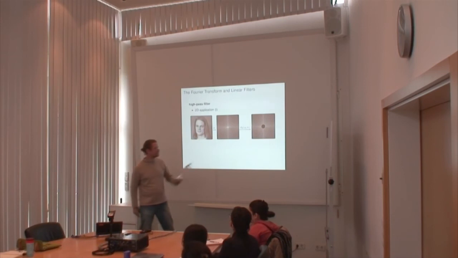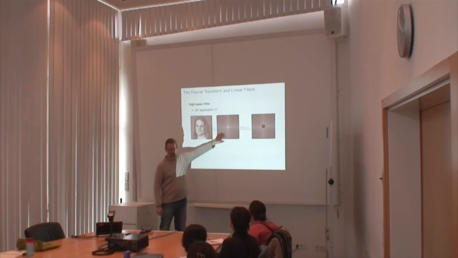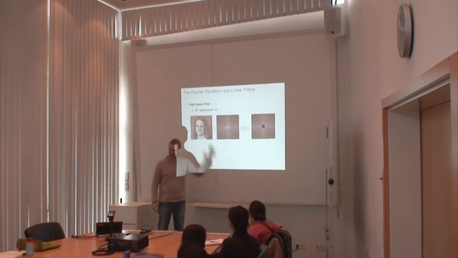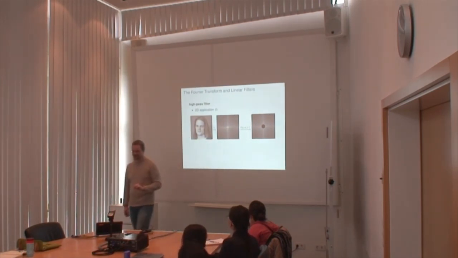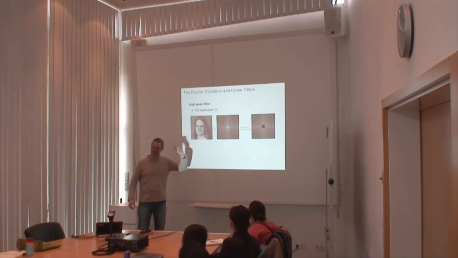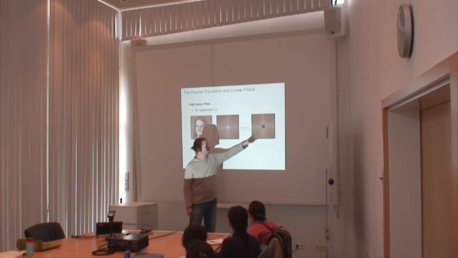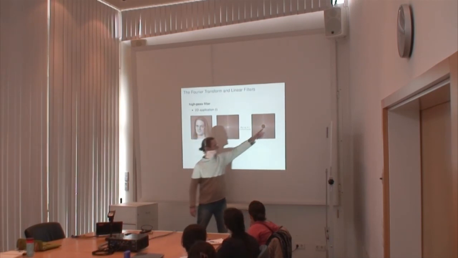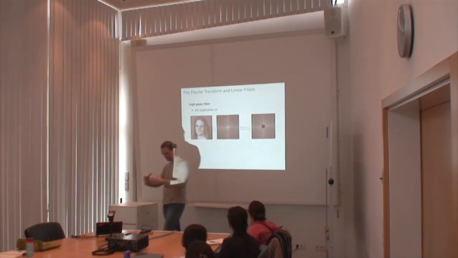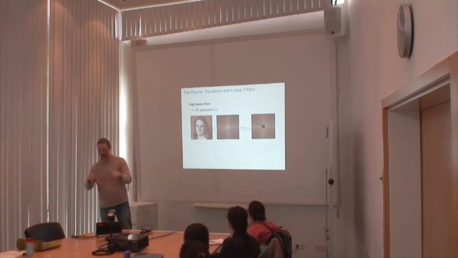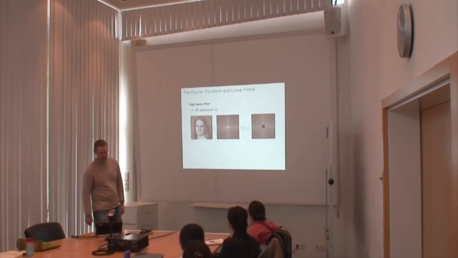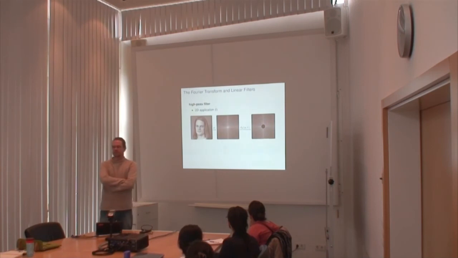And beware, right? If we do this, we don't apply this to these images. This is the log of the norm of the Fourier transform. You don't apply it to the log of the Fourier transform. You apply it to the Fourier transform, right? This is just for visualization. But if we do it, then what will happen is this. Everything inside this disk defined by that filter function is set to 0. Everything outside remains. What happens if we transfer it back?